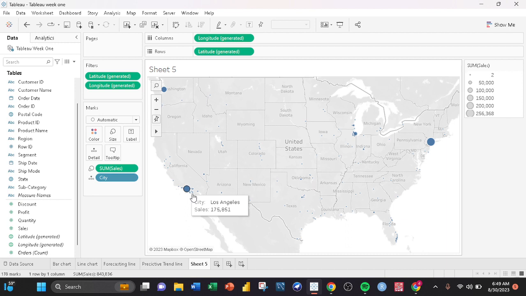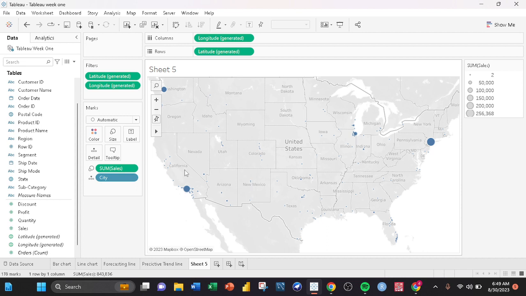You have another one here, which is New York, and then another one here, which is Chicago. So I think there is an issue, maybe with my Tableau or the data, because in this case, I think even California should be. But now let me just follow the data. So these are the four major cities where this company is doing very well.